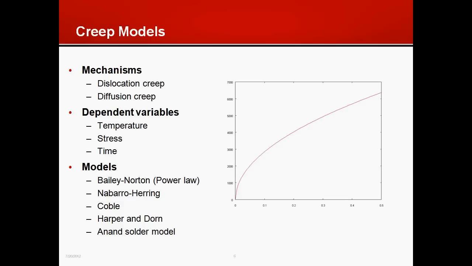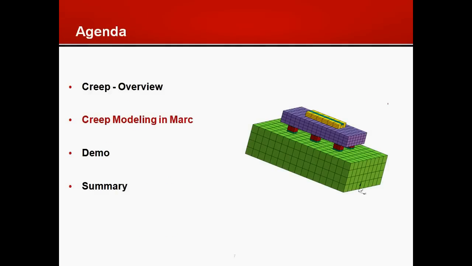The creep strain and the strain rate, as I mentioned earlier, are generally dependent on stress, temperature, and time. So you would see the various formulations of the creep functions for the various materials shown in terms of these variables. There are several models in literature which are developed for specific classes of materials. Also, power law is probably the most commonly used one. So with that background, let us now talk about how we can provide the material parameters to Marc so that we can perform the analysis.